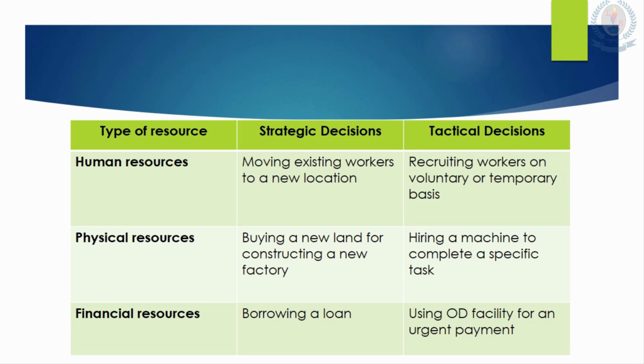Still that they are using that machine to complete the task by hiring. They don't need to buy a new machine to complete that task because it may be for a short period, so it is not so useful after that. So if they are buying a huge machine to complete a task which is only needed for 2-3 weeks, it will be a heavy cost, no? So they can just hire a machine to complete that task. Look at the next example.